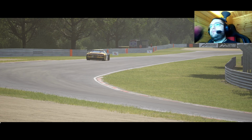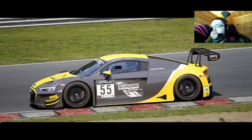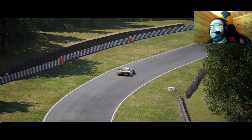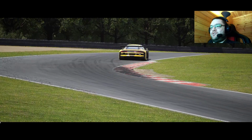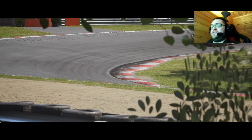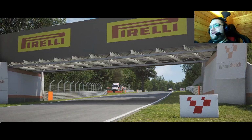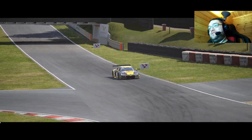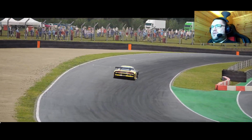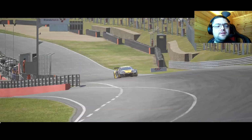As I mentioned, the physics in ACC, in my opinion, are absolute world class. You could see the car on the brakes coming in as it hit the bumps in the road, of which there's a good few around Brands Hatch. The steering wheel and the car are bouncing about, and when the car comes off the bump it becomes a little bit unsettled, and within a split second you're saying, okay, do I need to counter steer, do I need to open up the throttle a bit, whatever the case may be. And that's something that ACC does really well.